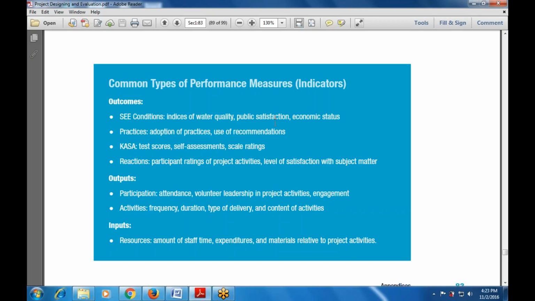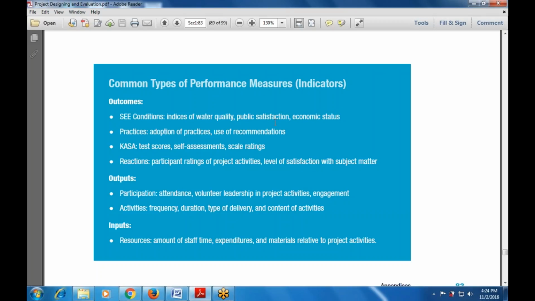The next one is the CASA, which includes test scores, self-assessment, and scale ratings. Then reactions, that is participant rating of the project activities and level of satisfaction with the subject matter. These are the four outcomes used as indicators, as performance measures.